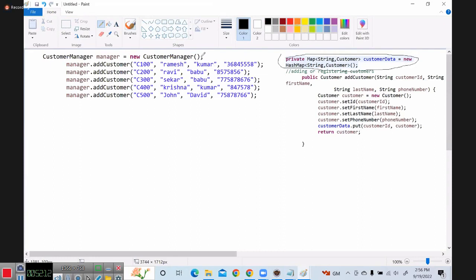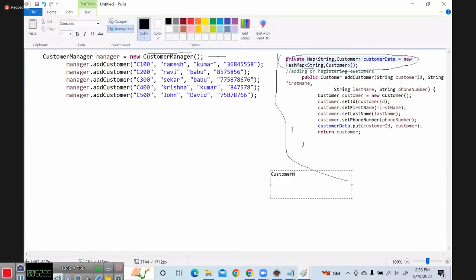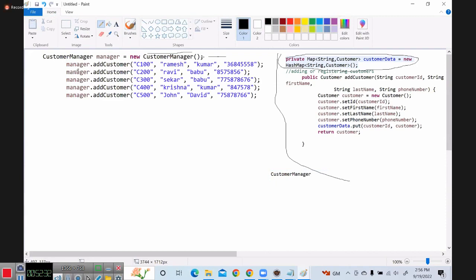This will be created when this object is getting created, because it is part of your customer manager. So whenever the object is created, this hash map gets created.